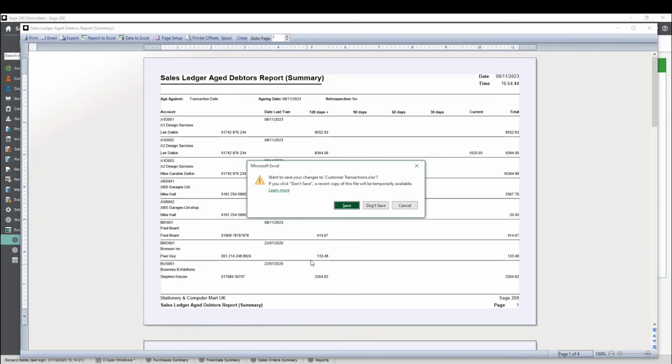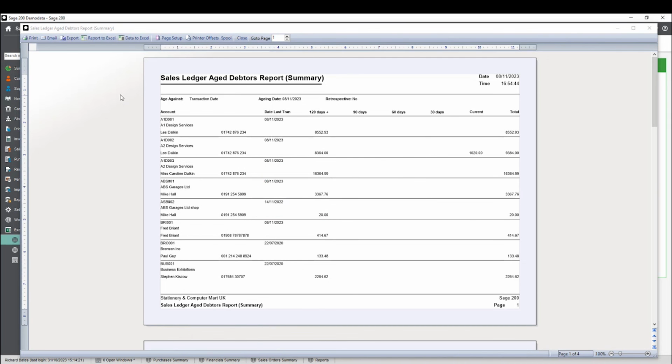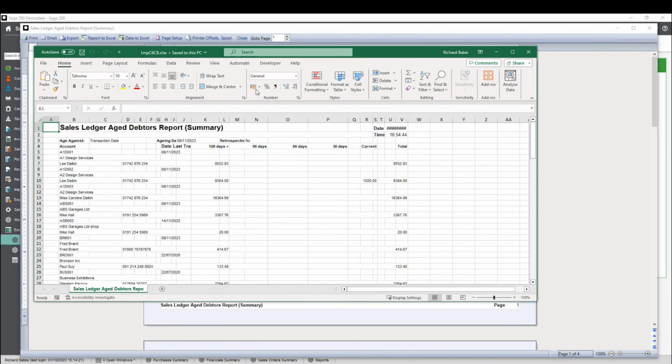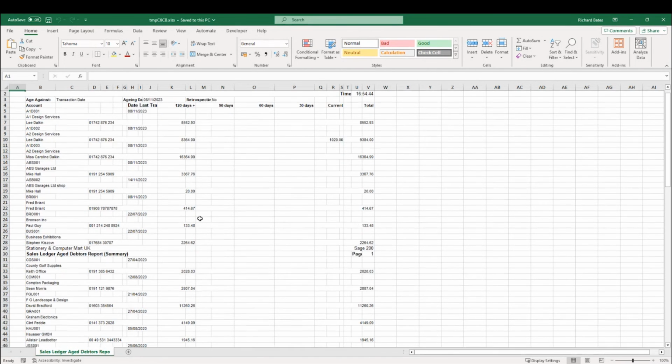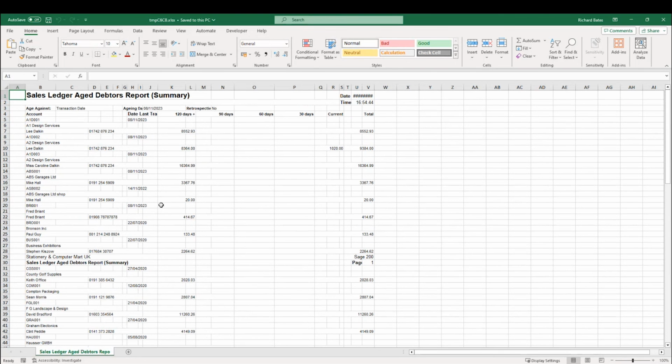Now, I'm just going to close my Excel down completely. When I click my report to Excel, it didn't work earlier, so I'm going to hope that it works. It did work that time. Again, when I said if you're a fan of unmerging cells, it does the best possible job it can at putting it into Excel. And then, yes, you would have to unmerge cells.